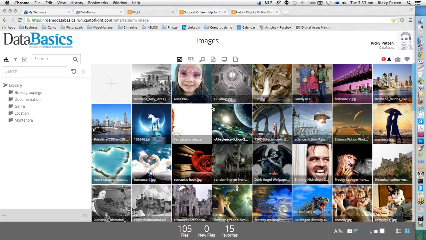And I did that for a single asset. Remember I shared it with my friend Jerome, and when we clicked on that link, Jerome was able to download a photo of Brisbane via the branded interface. But what this question is about is that I want to share a group of files. Okay then, yes, we can do that.